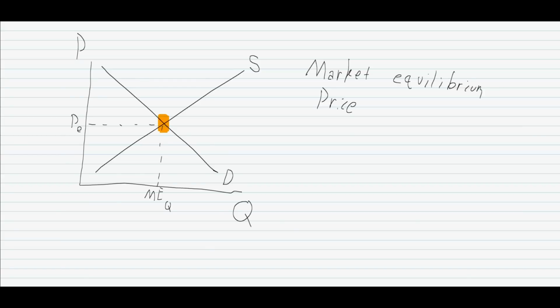You're going to draw a line both down to quantity and to the left to the price, to the y-axis. That'll indicate the market equilibrium price, which is PE, and it'll show you the market equilibrium quantity, which is right here. So what that means is this is the price that will be charged for that product, and this is how much of that product will be produced. Why? Because that's where the most people will agree to buy it, and most sellers will agree to sell it for. So that's pretty simple, right?